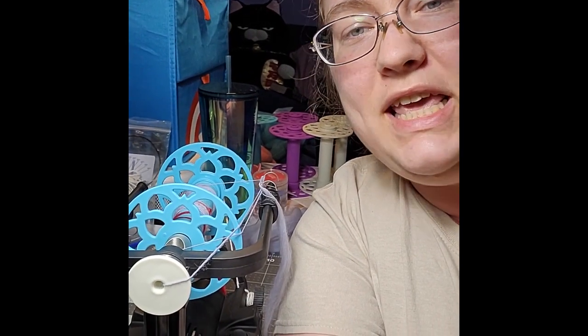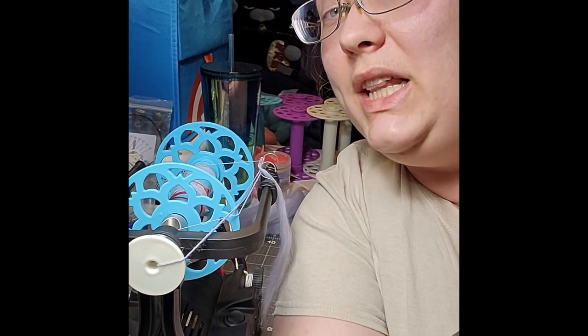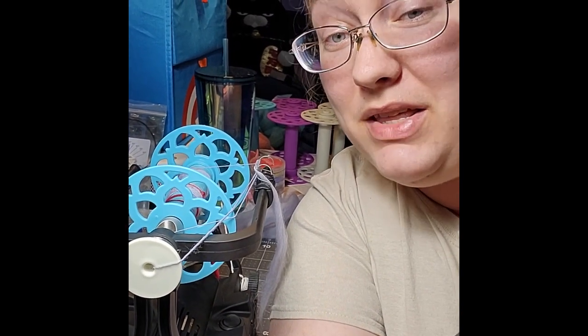Alright everybody, so that is my introduction to the Electric Eel Wheel 6.0 from Dreaming Robots. I am really loving this, and I can't wait to play with it more.